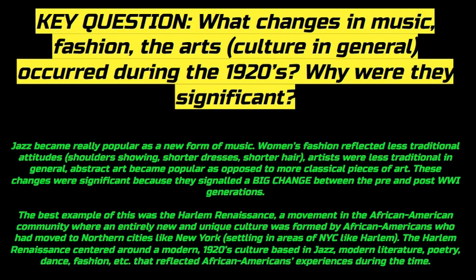The best example of this was the Harlem Renaissance, a movement in the African American community where an entirely new and unique culture was formed by African Americans who had moved to northern cities like New York, settling in areas of New York City like Harlem, hence the name Harlem Renaissance. The Harlem Renaissance centered around a modern 1920s culture based in jazz, modern literature, poetry, dance, fashion, etc. that reflected African Americans' experiences during the time.